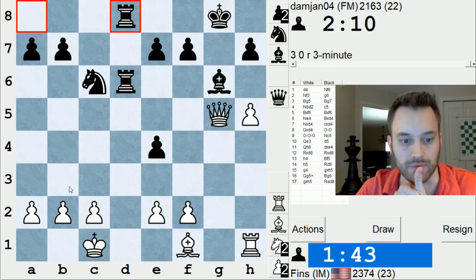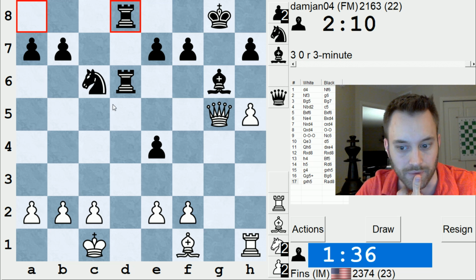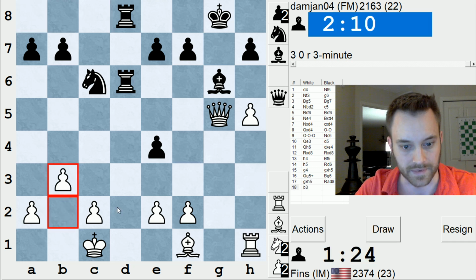Maybe I should just play b3 here. Maybe I don't even have to get involved with the other stuff, moving the bishop. I'm just wondering if their knight comes into d4, how I'm going to navigate that. I think b3 is just simplest here. Yeah, let's do that.